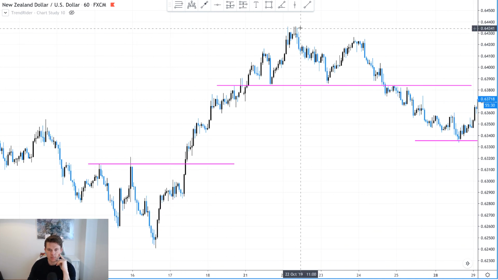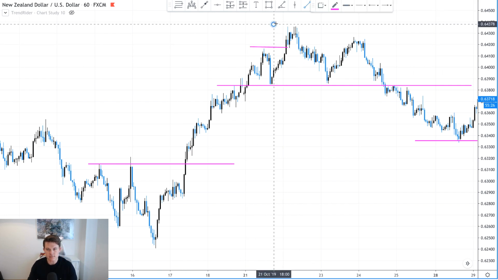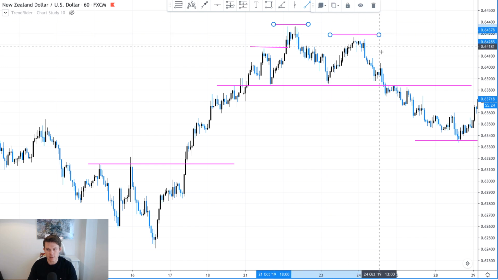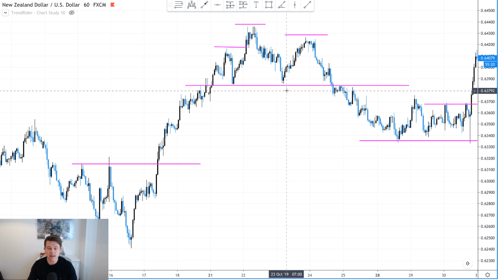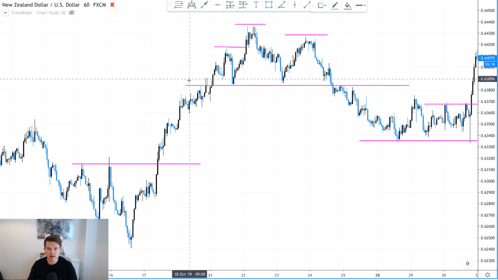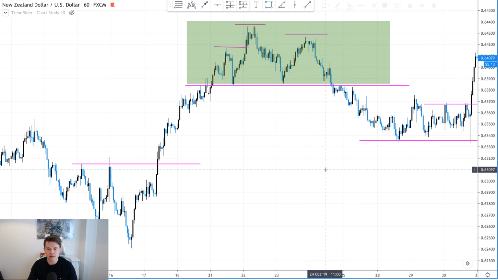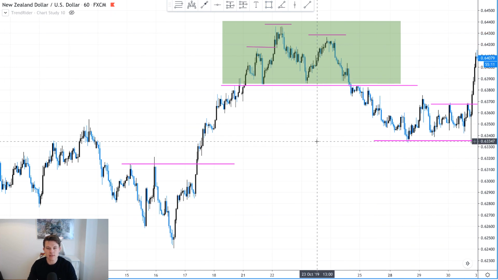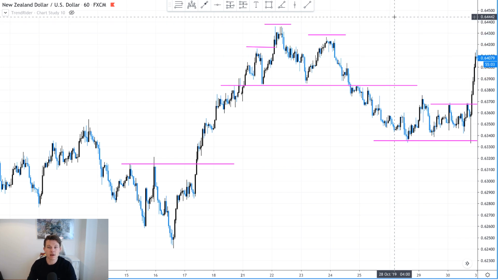The uptrend came to an end. We can see that very clearly from making higher highs, the highest high, to now making lower highs. And then the breakout here after the market exits the pattern. Again, this pattern, this sideways phase, is the connector between the uptrend and the downtrend. People always say that the market spends a long time trading sideways and just consolidating, but not many traders are interested in analyzing those sideways phases.